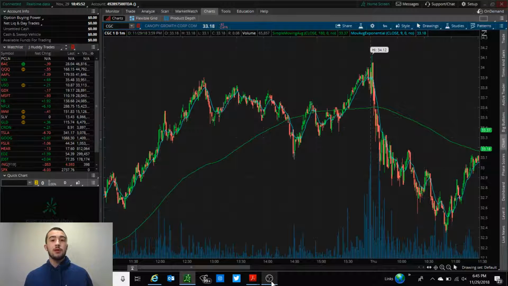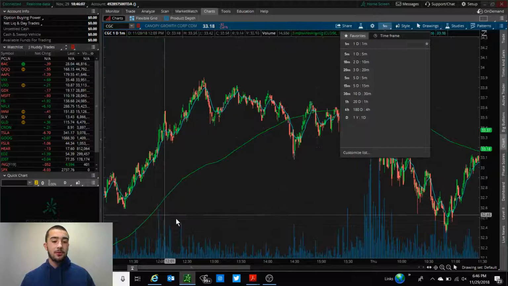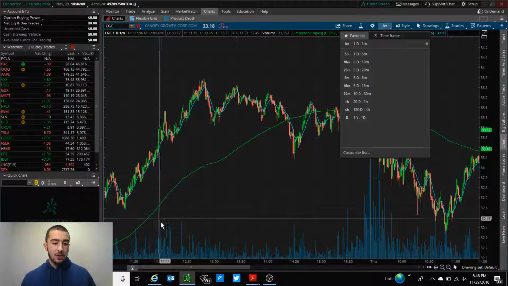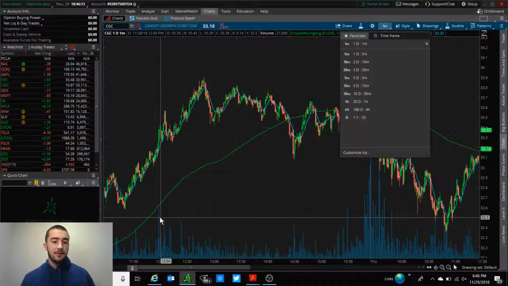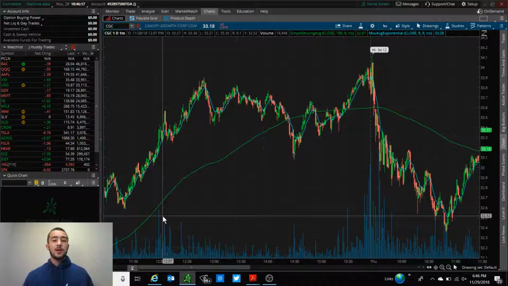Today I just want to quickly go over what volume is and how you should use it when you're trading. So what is volume? Volume is how many transactions are taking place within that time period. Whether you're looking at the 1 minute, 5 minute, or 1 day, whatever time frame you have up will correspond with the volume. Every volume bar you see here will correlate with a candlestick. If you see a lot of volume, the bigger the candlestick will be. That tells you how many transactions took place within that time period.